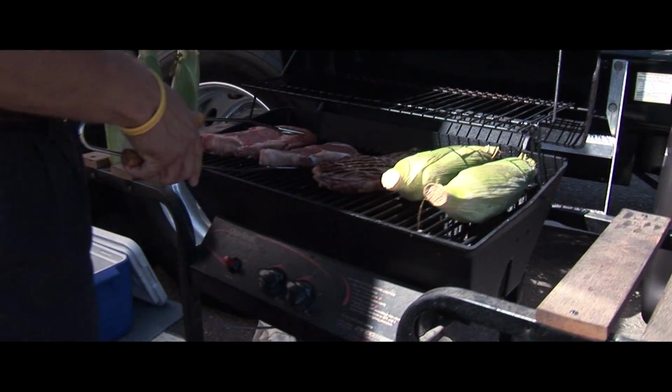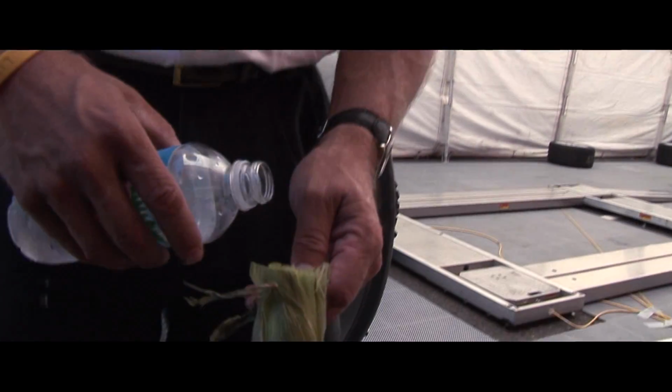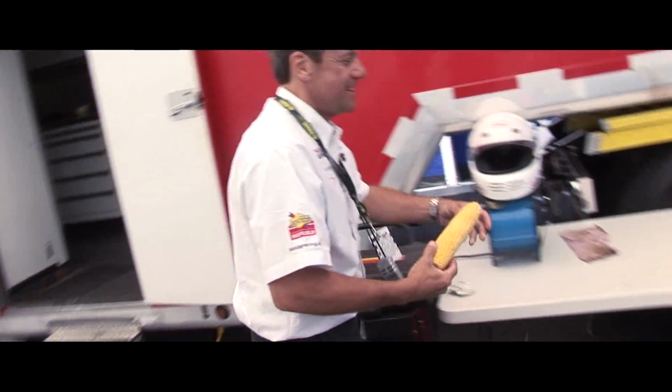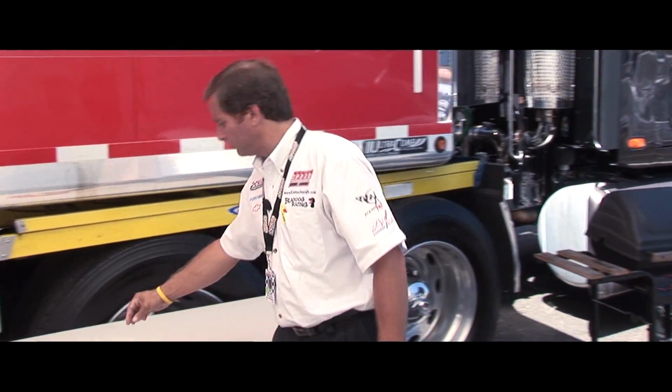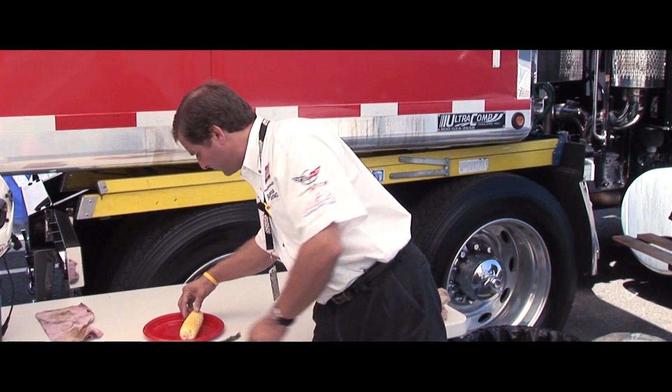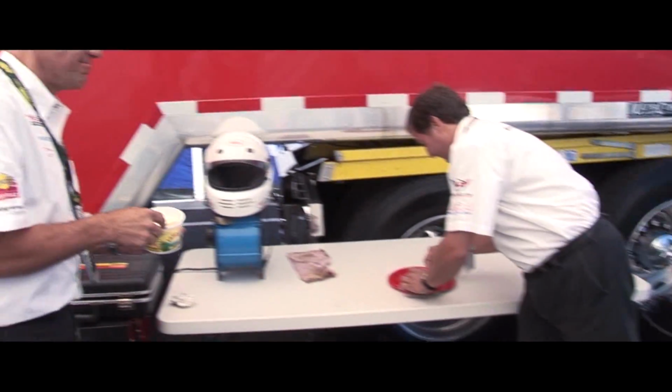What do we call this? This is some Midwest cooking. We got to do this the right way. Hey, let me know if that's all right.